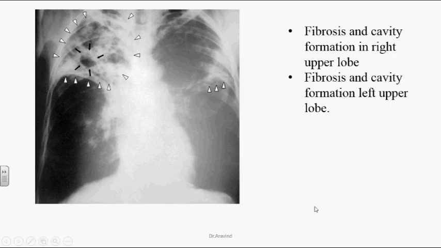So here is the tubercular X-ray. You can see a lot of white material here, the fibrosis, and here we can see the cavity formation, the small black patches, which refer to cavity formation. Whenever these tubercles get liquefied and burst out, you can see the damage. We can get damage of the lung tissues, which can ultimately lead to cavity formations. And you can see fibrosis, especially in the upper lung areas, even in the right lung.